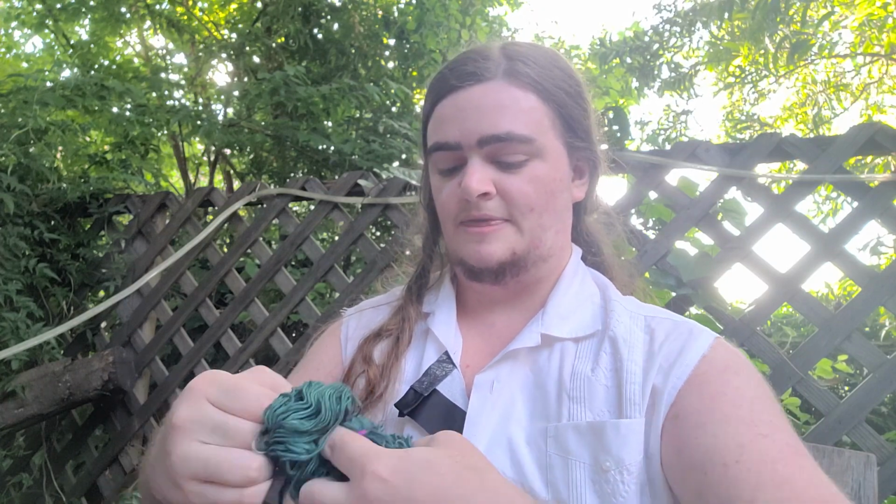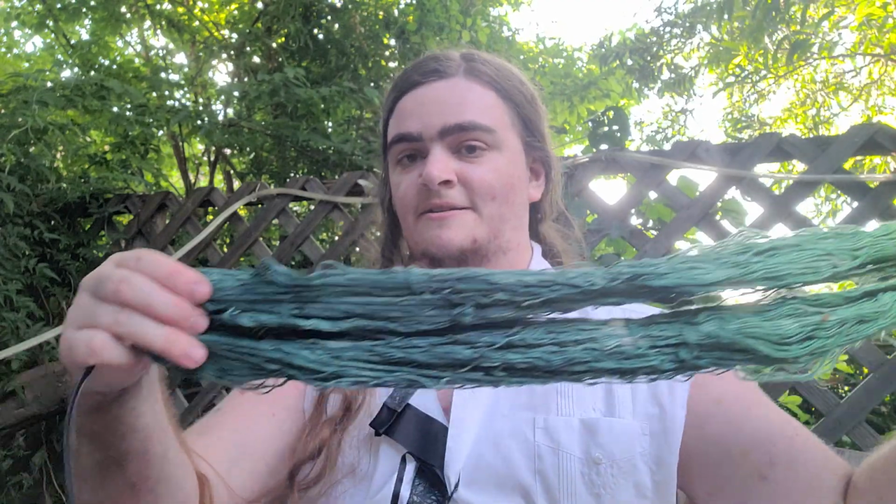While I'm undoing the elastics, I will tell you, you might be wondering, well, if he uses black and yellow for the darker end of the skein, then what about that slimy green at the light end? And I do use some turquoise, I think, but just a very small amount compared to the amount of yellow, because the point is to keep it looking like seaweed. And I want the yellow green to just kind of glow from the inside.